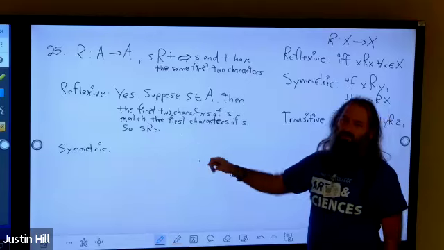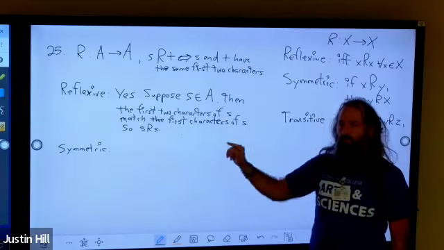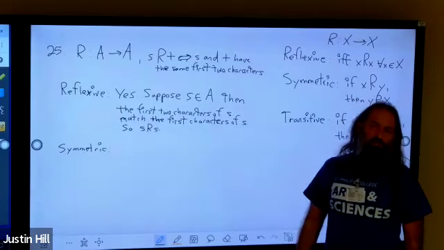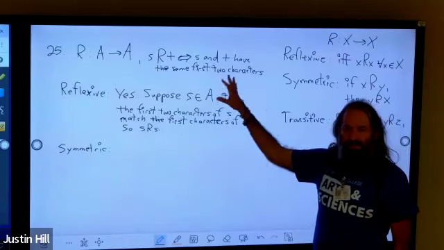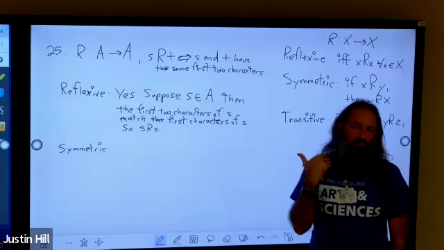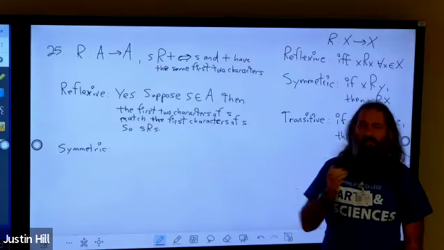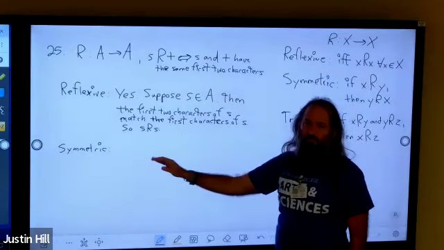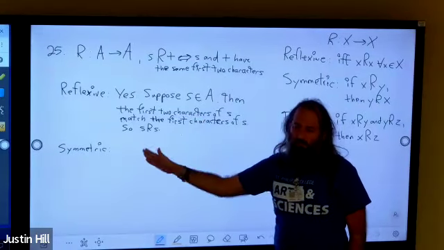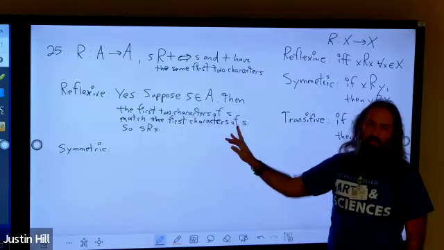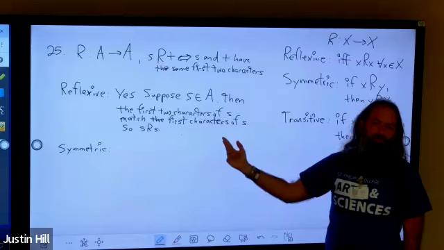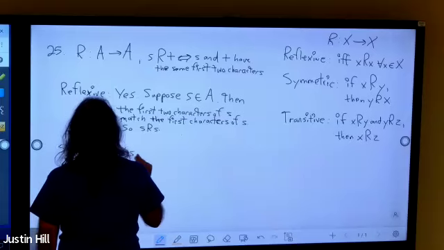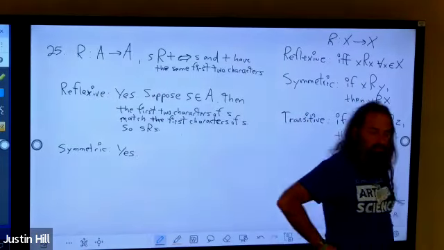So the interesting thing about this is, like I was saying, you actually don't have to think through the 16 possible strings that we're getting out of this. This description is actually enough to prove not only to the reader, but to our own mind that this has to be true. And I don't even need to think about the details. So symmetric then is also going to be true. If S is related to T, the first two characters of S are the first two characters of T, then I can definitely flip it around. I mean, if they match, they match. So we're going to write basically that.